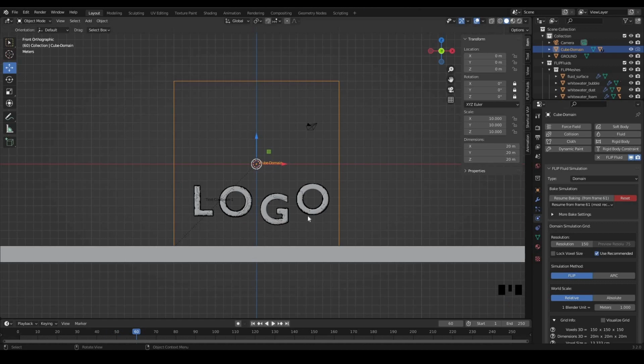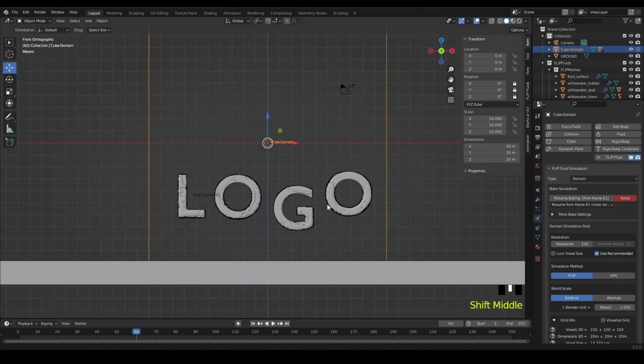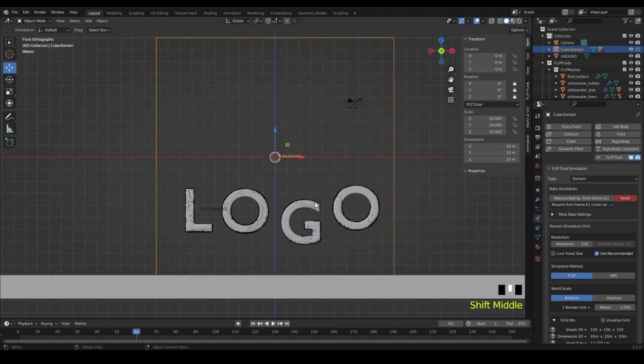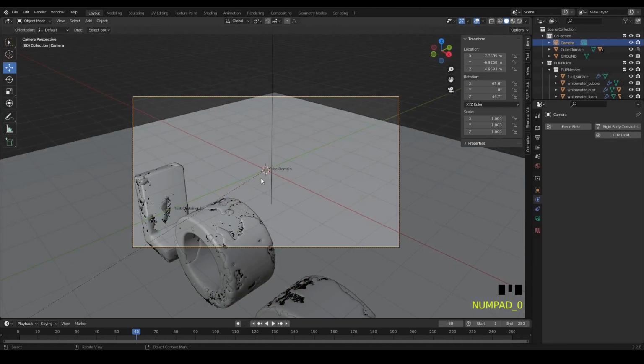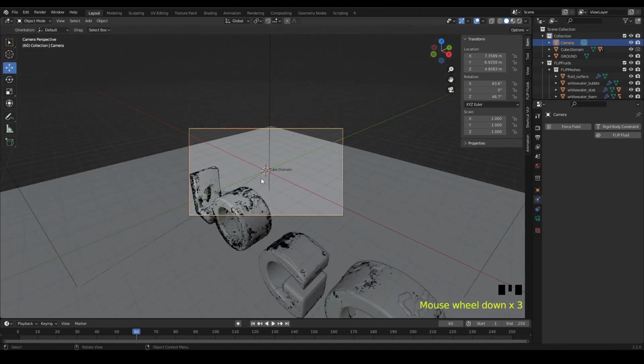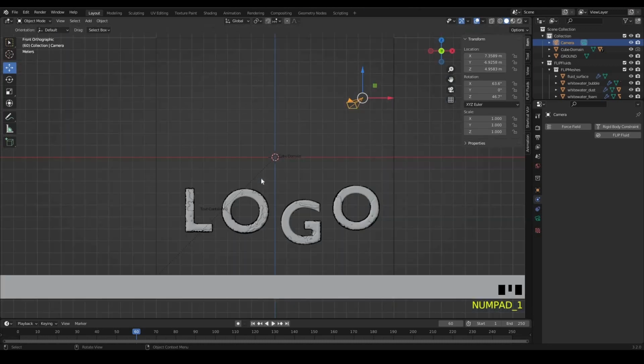And now I would like to render a final image, but before that I need to adjust my camera, and you can see my camera is looking at something here. If I press 0 on the numerical keypad, you will see what the camera is looking at. To quickly adjust the camera to the same view I want, I can press 1 on the numerical keypad to have the front view activated.